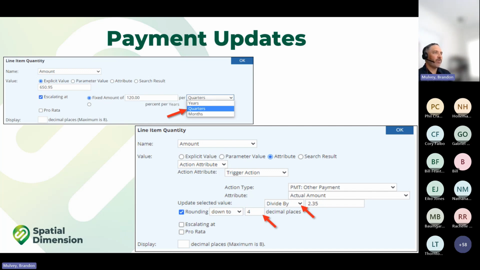And here are some examples of the payment updates available from 7.4. On the top left, we see how payment line items can be updated quarterly or scheduled quarterly if you have that interval of updating a payment schedule. And on the bottom is an example of using explicit amounts within payment line item calculations. So rather than referring to other data components associated to the license, you can hard code an amount there.